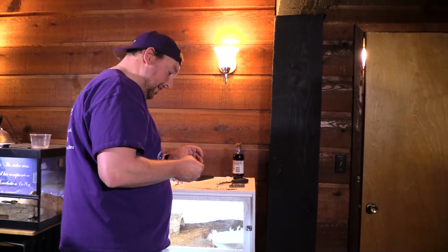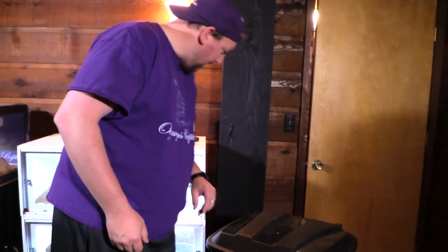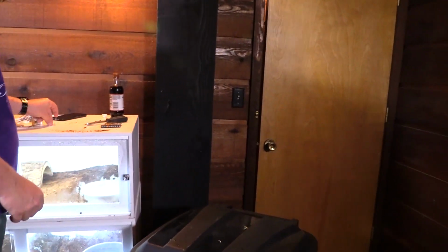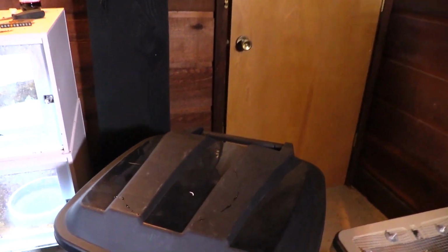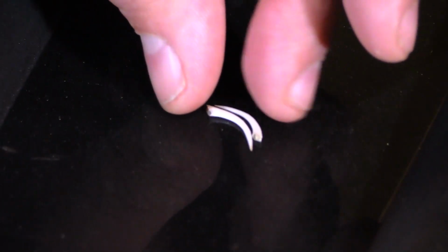But for full disclosure, I'll set this here where you can get a good view of it on the black. This is one that I didn't stick in my finger because it has not been cleaned out and it has not been sitting out very long. And that is one I did find today. So you can also see her fangs are growing, right? Look at that. I mean, pretty crazy. So I wanted to share that with you too.